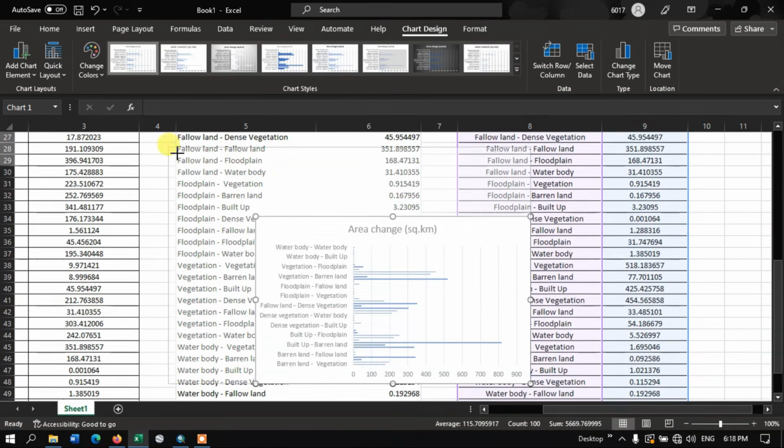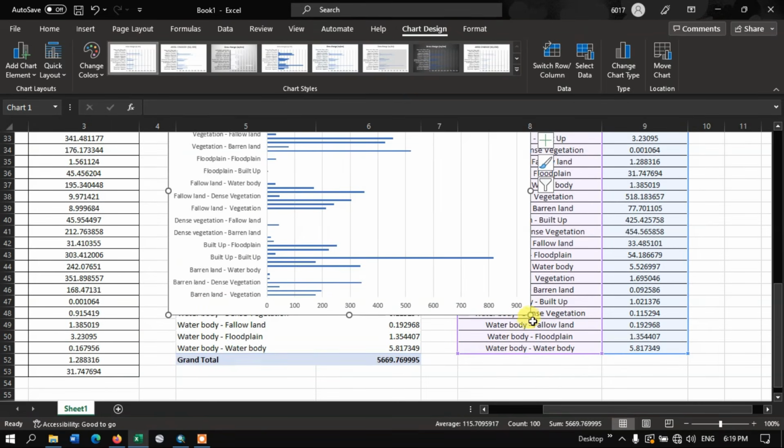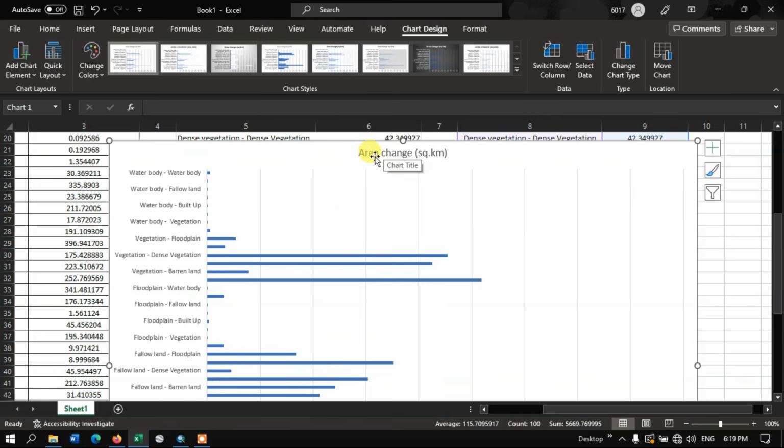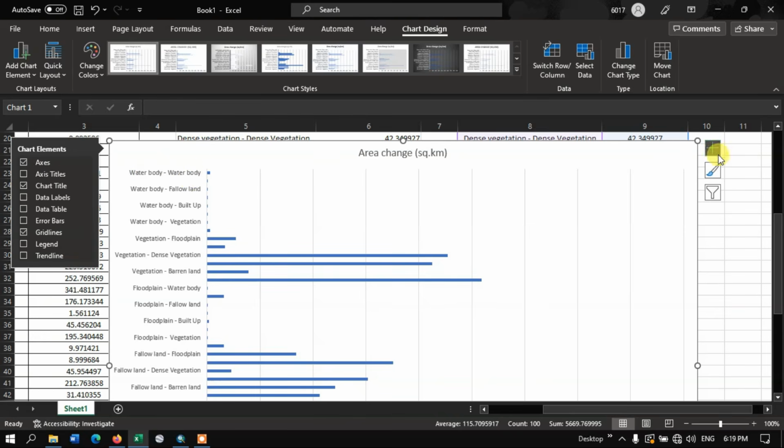One axis represents area change in square kilometers, and the other axis represents the change detection analysis from 2001 to 2021. Now let me label it. Go to this option, data label.